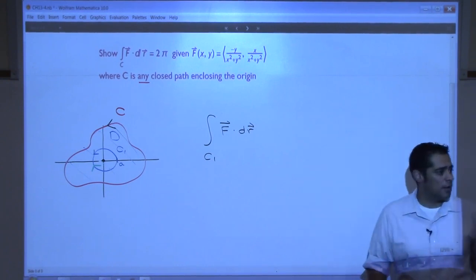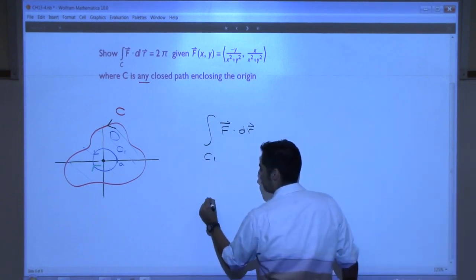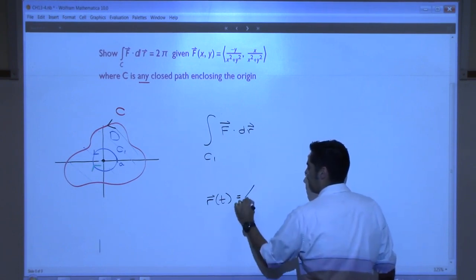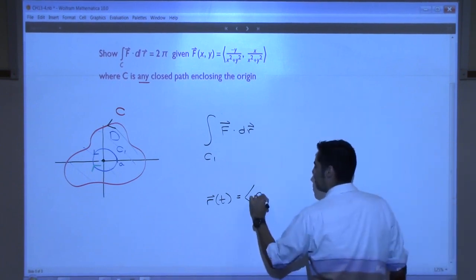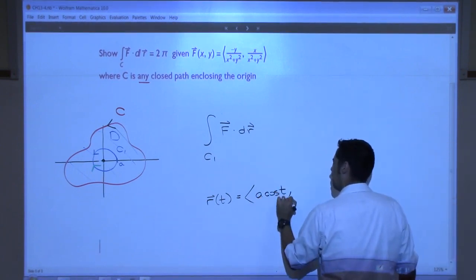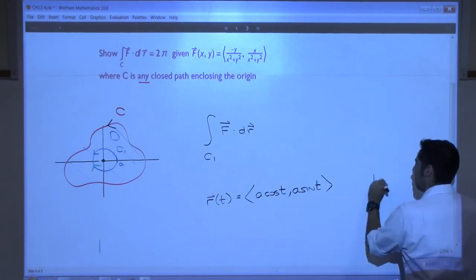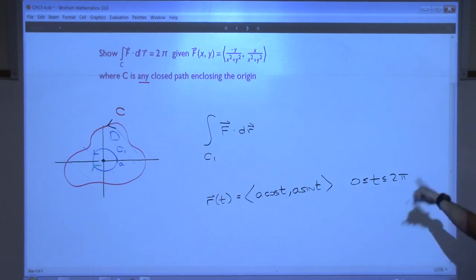You want to define C1 as a curve? So let's draw C1. To draw C1, I use a vector function, right? What's the radius of that circle? A. So a cosine t, a sine t. That should draw me the curve. T, of course, is bounded between 0 and 2 pi. So that'll draw me that circle, radius a.